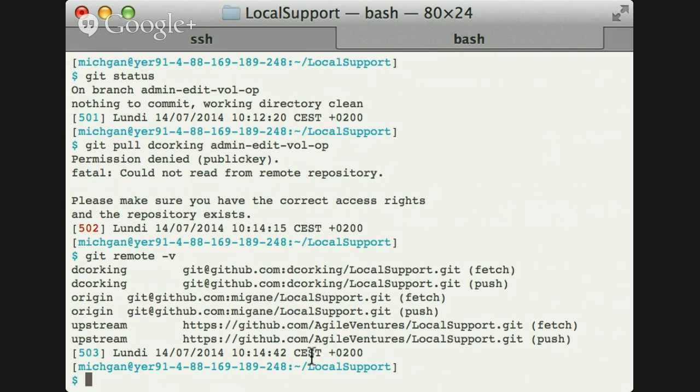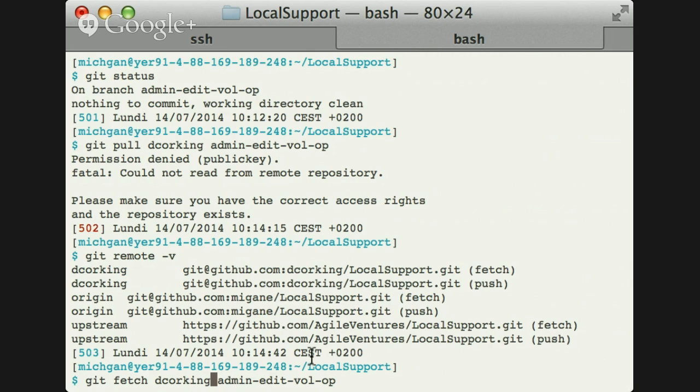Instead of git pull decorking, try this. It's what I normally do. I normally do git fetch decorking. So I try git fetch, but without the branch. Yes, without the branch. That's better for me, because I see one is push and one is fetch.